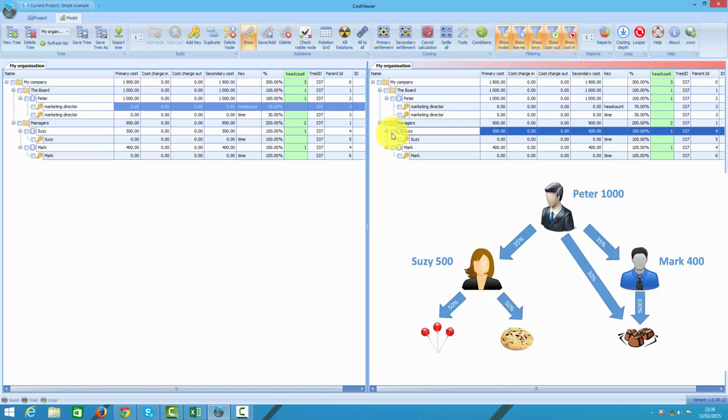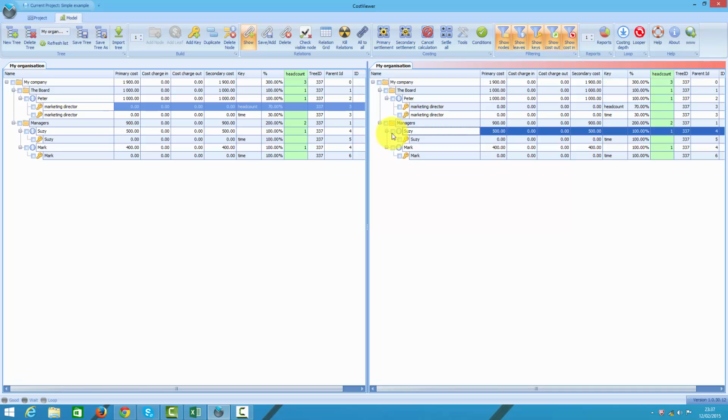In this tutorial, you learned the basics of how to establish a relation between senders and receivers. In the next tutorial, I will show you how to add criteria according to which cost should be split between already linked senders and receivers. Additionally, I'm going to show you how to build relations in case you work with larger trees. In this tutorial, I have shown you the way which is very useful for smaller trees only.